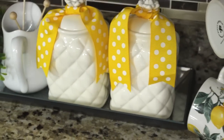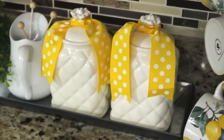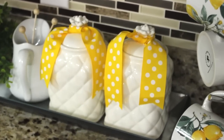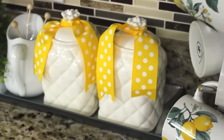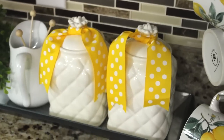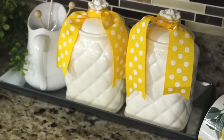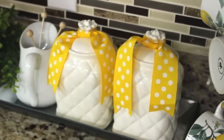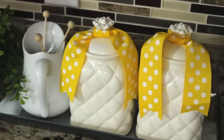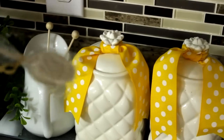Something that always stays on my coffee station is a tray and canisters. And what I've done with these canisters, I tied some bright yellow ribbon around the knobs to bring out that yellow. Keep the canisters in this mirrored tray, and this cream pitcher always remains here. And it holds my spoons, edible spoons.